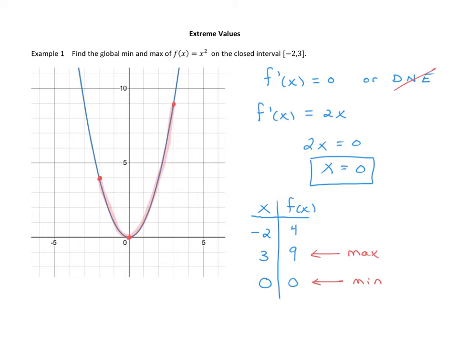I wanted to look at this really simple example just because it illustrates how the process works. If you have a more complicated function, the process is still the same. Perhaps just figuring out where the derivative is equal to 0 will take a little bit more work. All right, so that concludes what I wanted to say about extreme values of a function on a closed interval. What I'd like to talk about in the rest of this lesson is something called concavity.